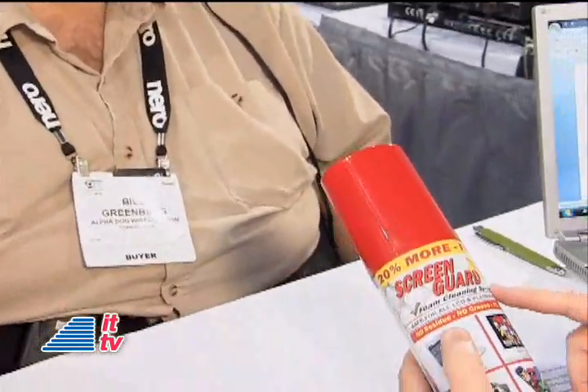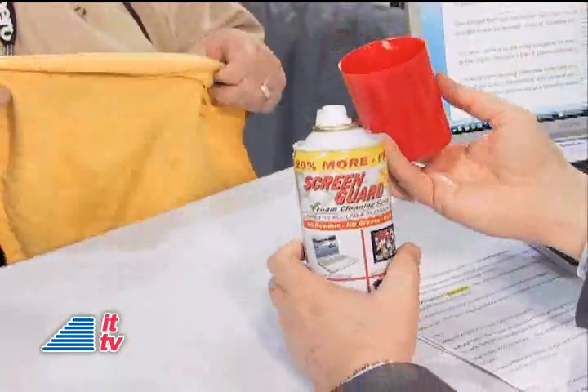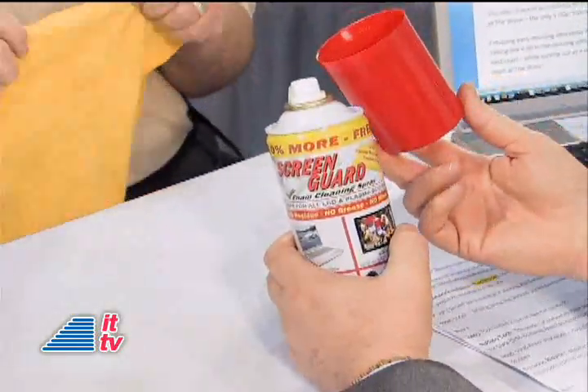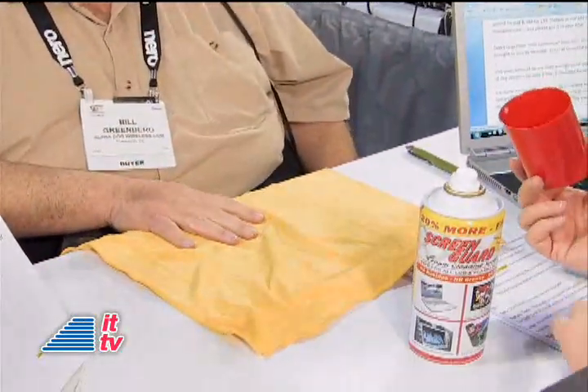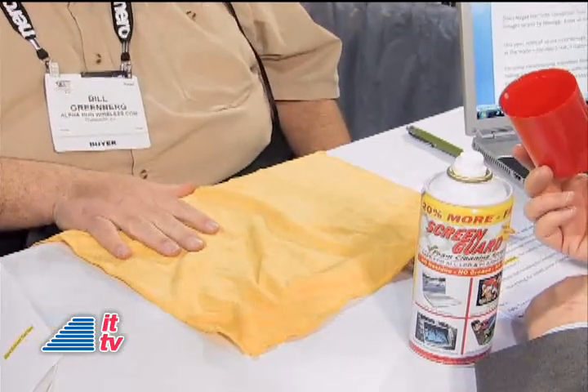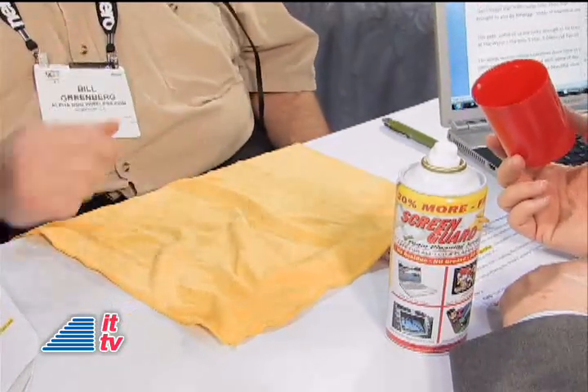It smells good, too. Am I smelling a little lemony? Yep, lemon — we put lemon scent in to make sure it smells good. Now, a screen cleaner itself is important because we need a little help, but the fact that it does all this other neat stuff is pretty cool. And it's got a huge cap on top of this aerosol, no doubt because you put inside a special cleaning cloth — a 15-by-15 microfiber towel cloth. All you have to do when you see them getting dirty is take them with some warm water and soft soap. Don't put them in the washer and dryer because lint will get in since they're microfiber. Dry them out and they're good to go.